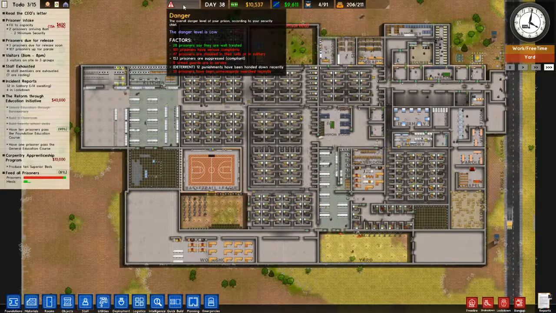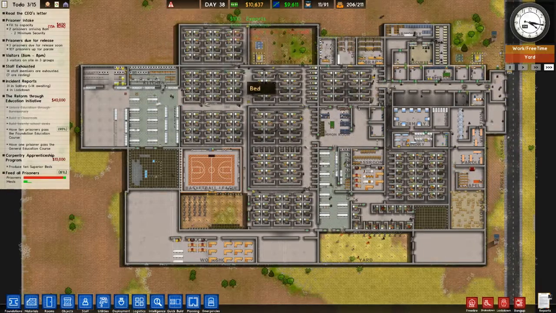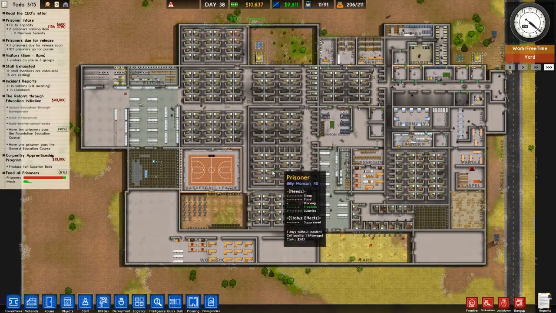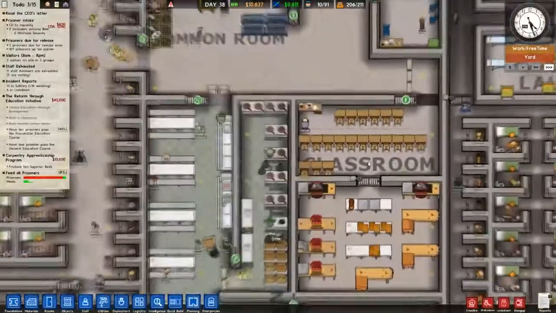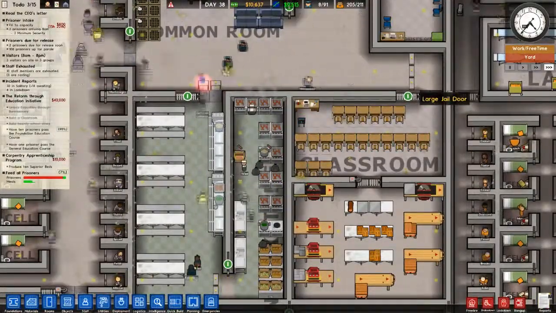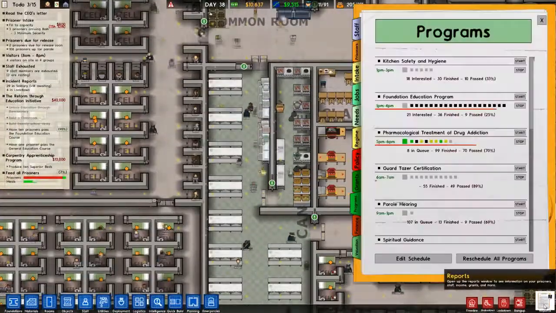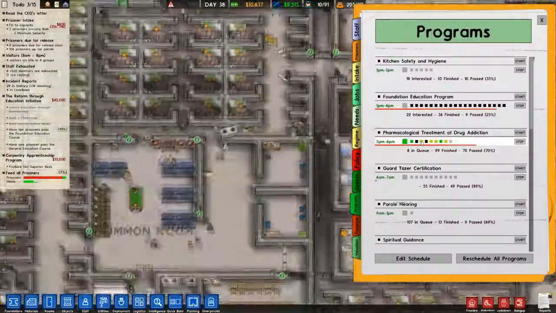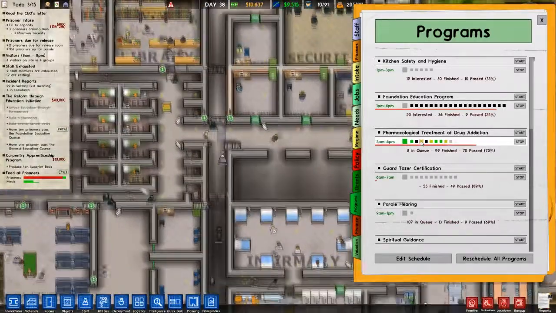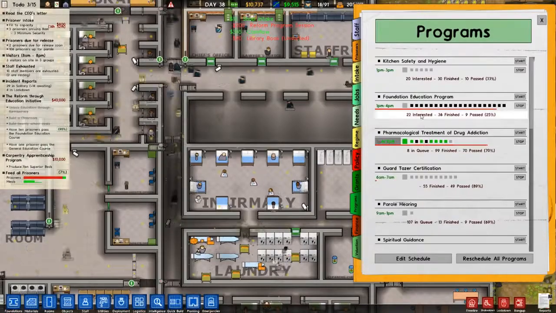Everything's calmed right down, which is great. I've only got 8 armed guards in services. Pretty impressive, really, all things considered. I have no idea what that guy was doing. Okay. Let's go and find out what's going on with... So, one of these guys is intoxicated, I think. Yep, he's heading in for treatment.